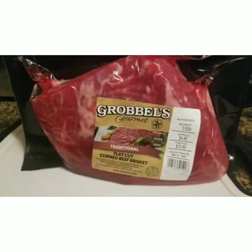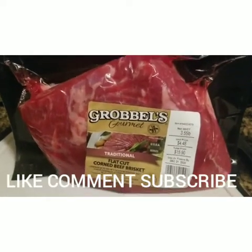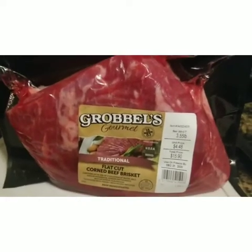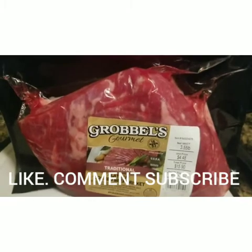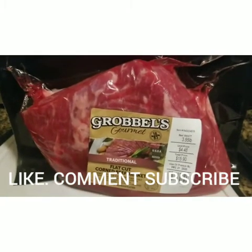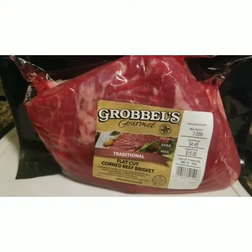Okay guys, so I'm going to show you how to make the perfect deli style corned beef. You know how it's really sliced thin and it's not all shredded and hard to eat. So I'm going to show you how to make the perfect corned beef.